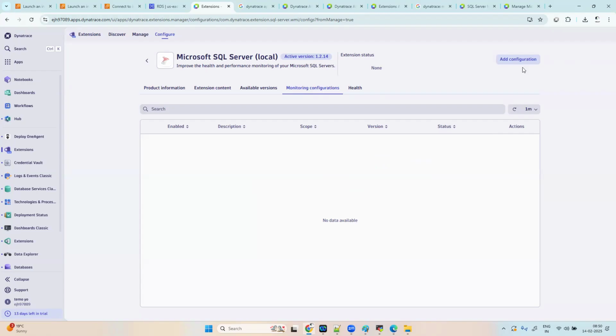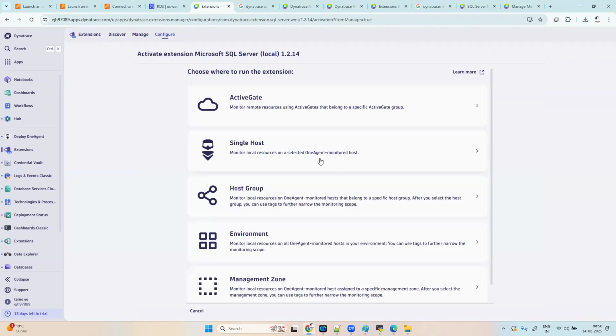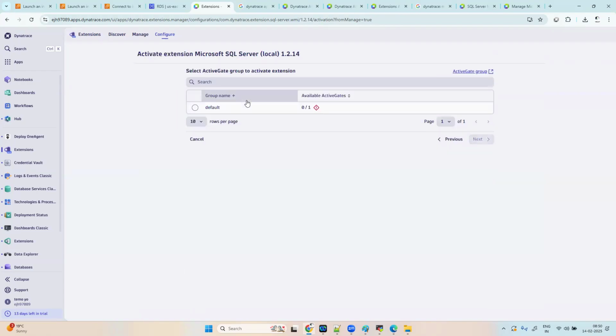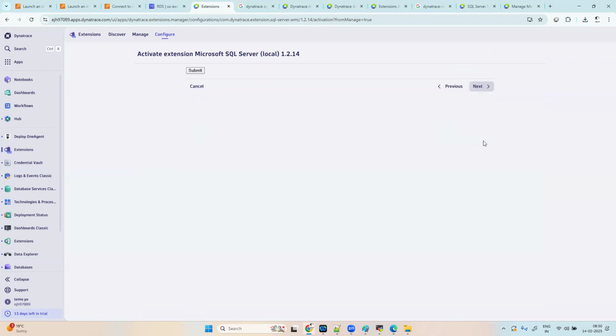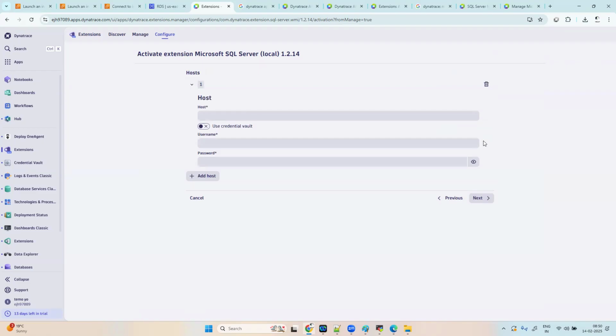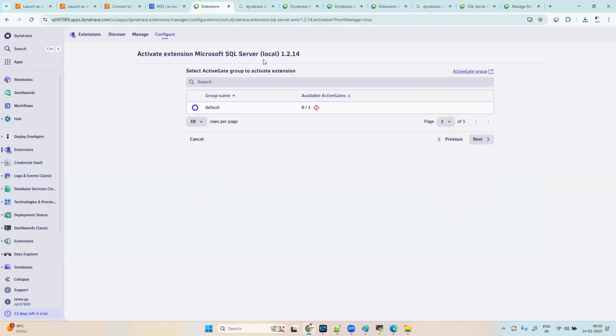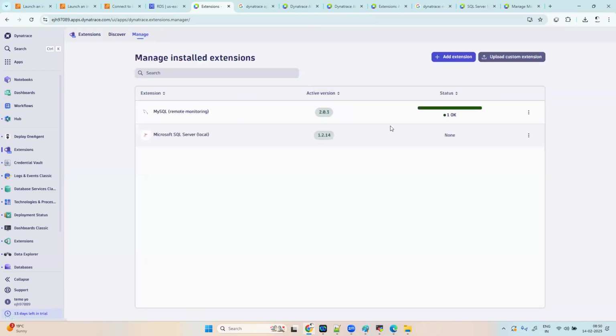Again, add configuration. Instead of this, I'm selecting activate right now. The second option. If you select local, then it would be difficult.